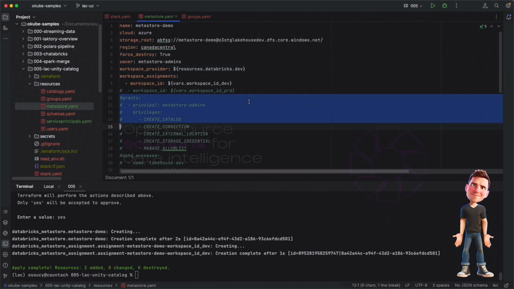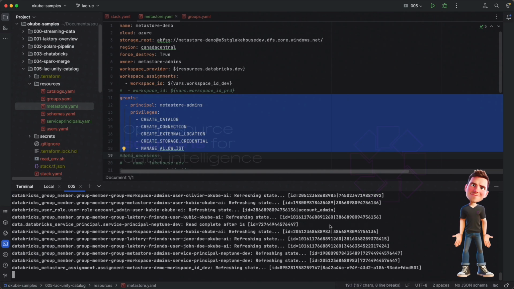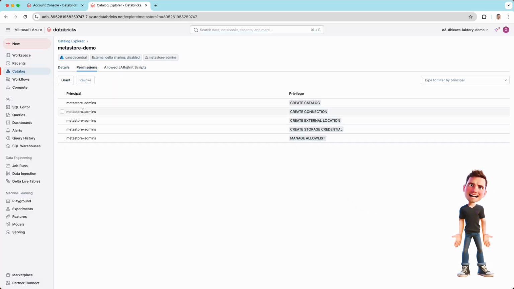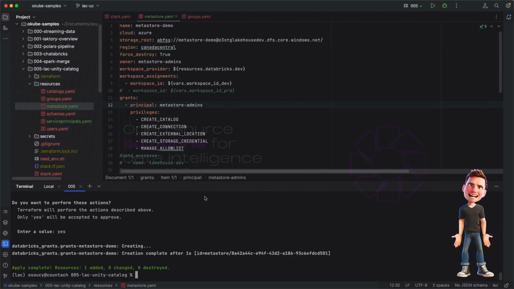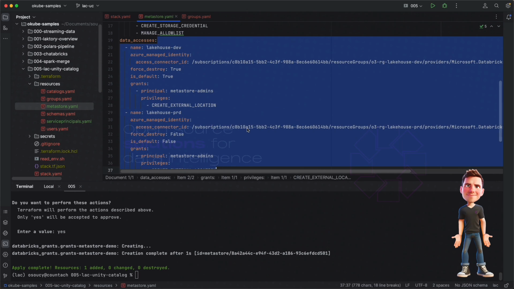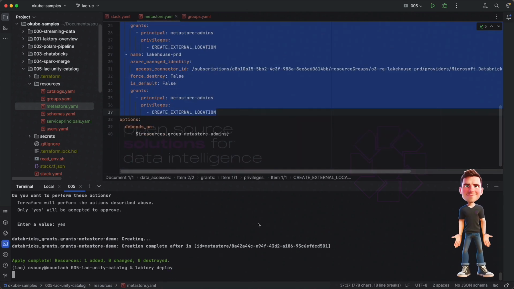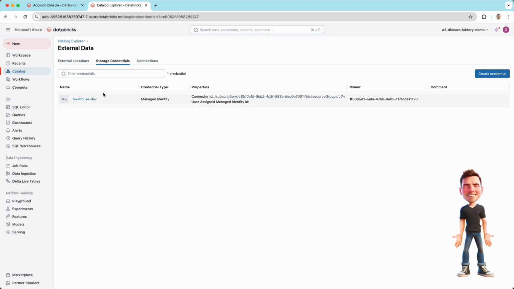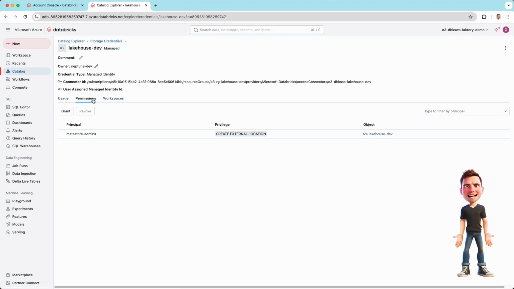Let's enable the ones we have in our config file. We now have the required grants to create our external data access. That looks good. Our storage credential is ready.